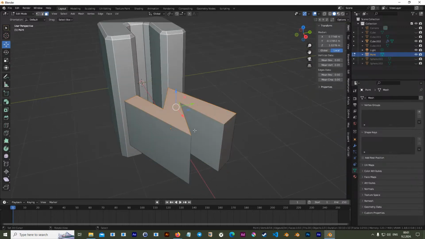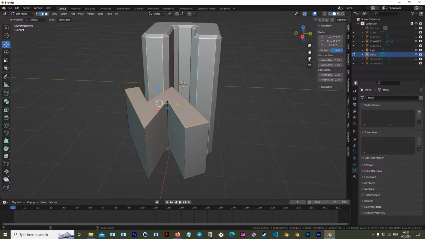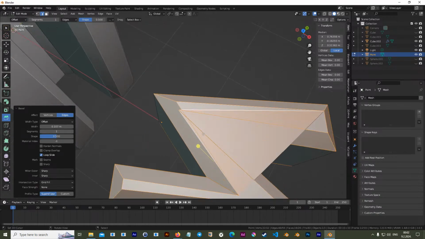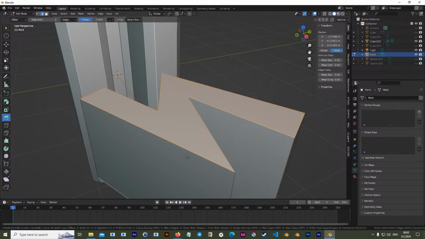Okay, let's try to bevel this. I want to bevel this part of the object and bottom, and look. See, know your limits of your bevel.